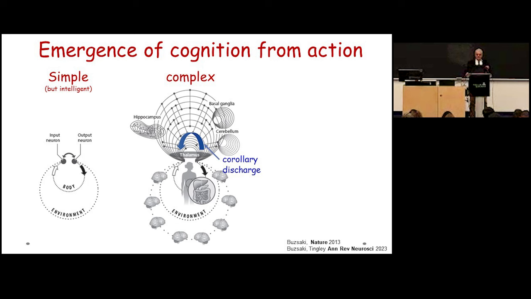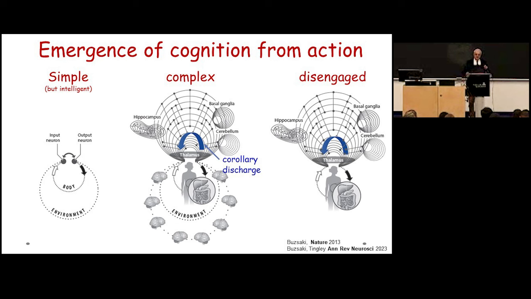But this is not cognition yet to my standards. Cognition arises when we disengage the brain from the rest of the world. This disengagement process allows us to peek into the computation of the brain machinery and make or allow us to make what-if scenarios without acting out. What if I attend McGill? What if I attend University of Montreal? And so on. And then play out in my mind the consequences of my potential choices and make a decision without that. But in order to do that, you have to calibrate the brain. Because action is an output. Thought is an output. Thought is a delayed action. There is no use for a thought whatsoever unless it will be useful sometimes in the future.